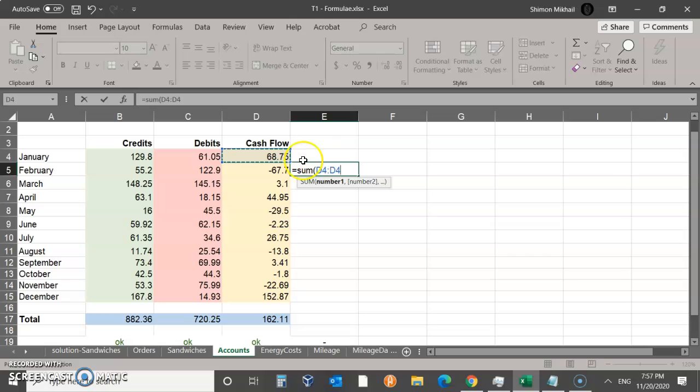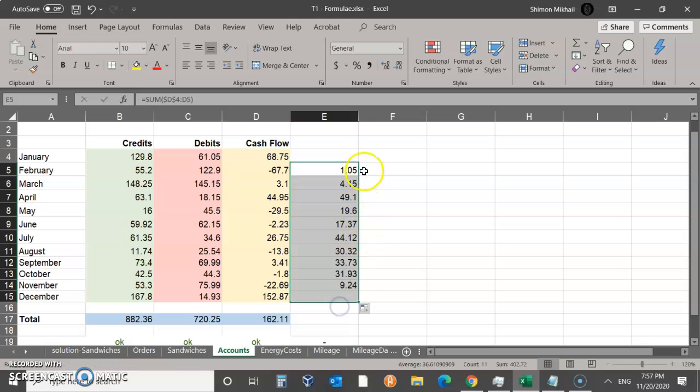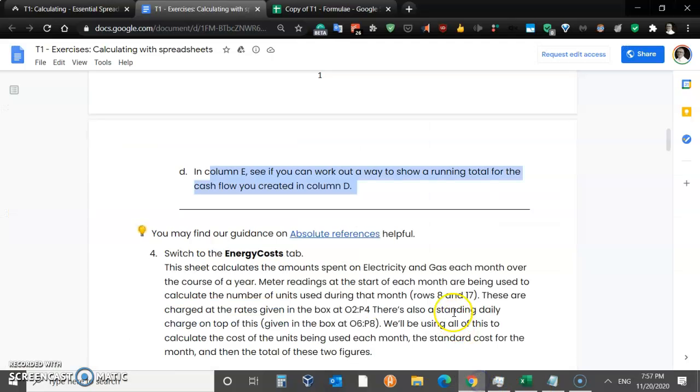Oops, it wants to change it. Let's do it again. So we come over here and we hit F4, and then the second cell is going to be D5. And I think we're ready. So we press enter, and we copy the cell down, and we also copy the cell up, and we see an equal sign, so I think we did this correctly. And that's it for question number 3.